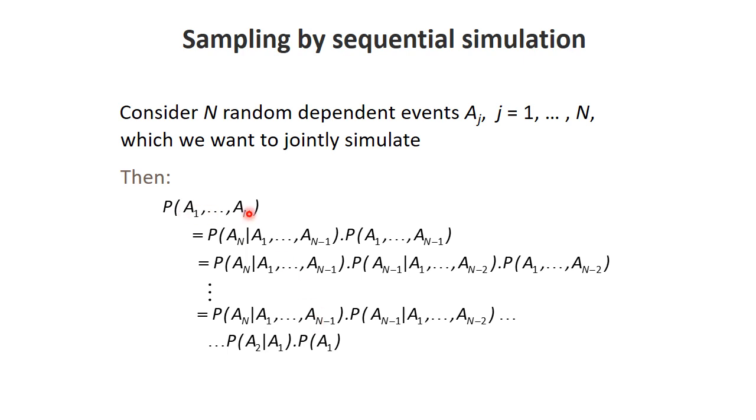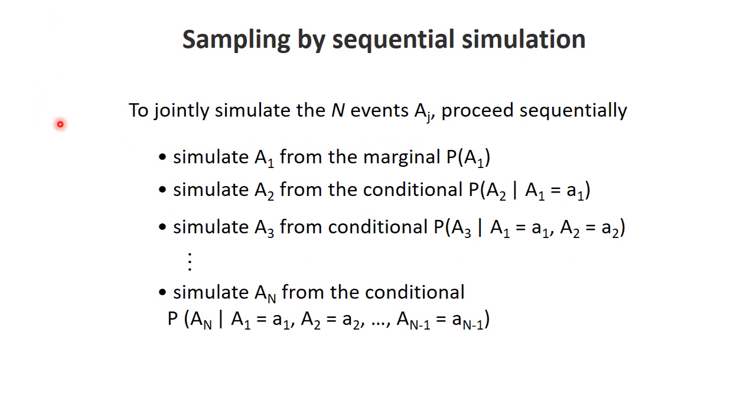So this is general. This could be just random variables, discrete random variables, or, again just as before, variables at unobserved locations, and so then we have essentially a spatial problem. So this decomposition is completely general. The order in which you do this decomposition does not matter. In other words, I can write that for another order and it'll be exactly the same result. So then to jointly simulate all these events, it becomes a matter of simulating from univariate distributions, and that's something we know very well.